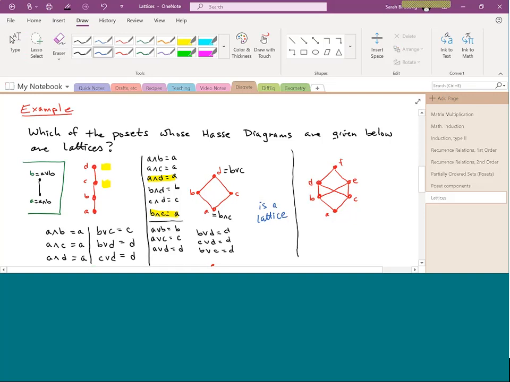Now, I forgot to write the conclusion of what we wanted to get to for the first one, for the chain. What do you guys think? Was that first chain a lattice? Did we have all of our meets and our joins? The answer is either yes or no. So what do you think? Is it a lattice, is it not a lattice for the first one? Definition of a lattice was you have all of your meets and joins defined. In other words, you can find them in the poset.